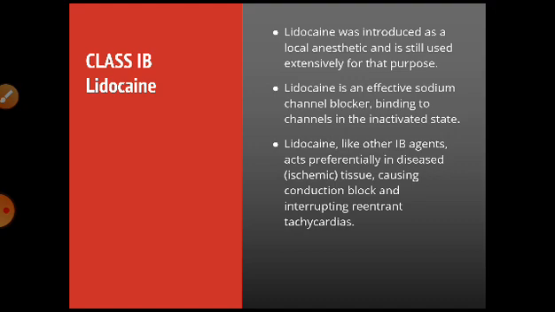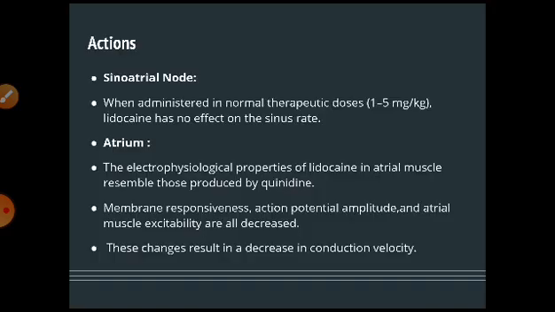Lidocaine was introduced as a local anesthetic and is still used extensively for that purpose. Lidocaine is an effective sodium channel blocker binding to channels in the inactivated state. If you remember the chapter on local anesthetics, you may know what lidocaine does and how it does. Lidocaine, like other 1B agents, acts preferentially in diseased tissues, causing conduction block and interrupting reentrant tachycardias.